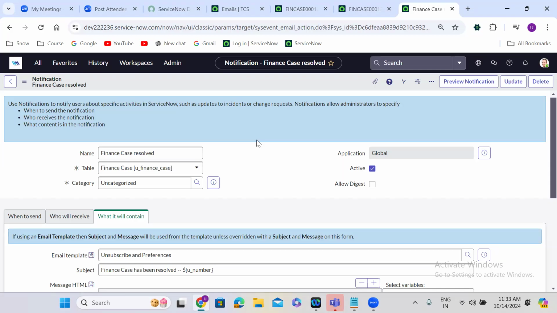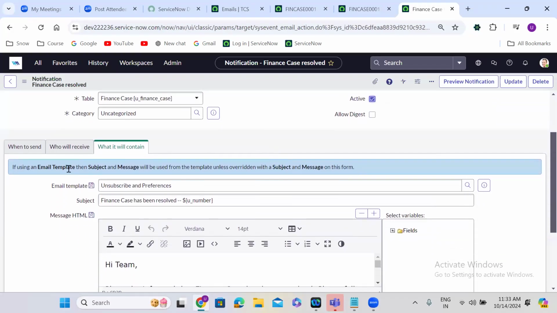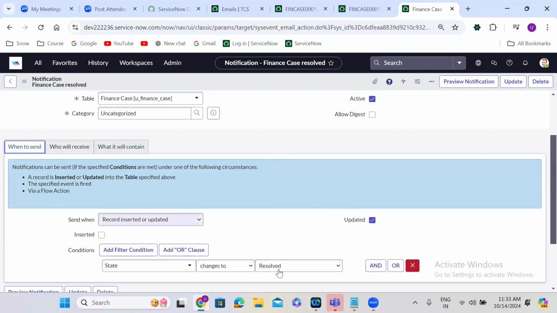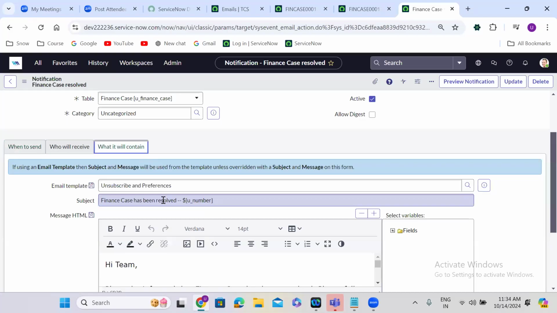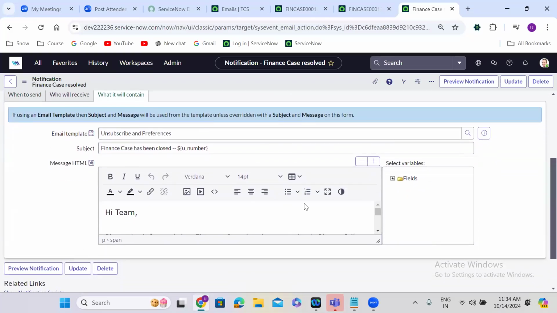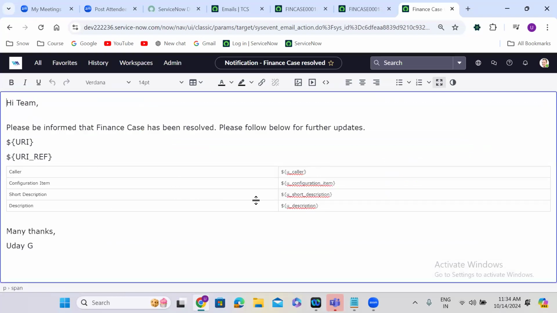When the finance case is closed, it will be sending an email notification. Clear, right?